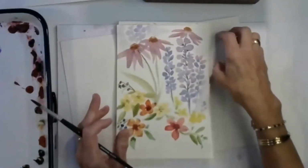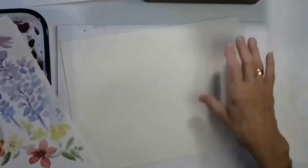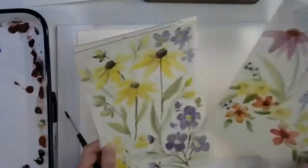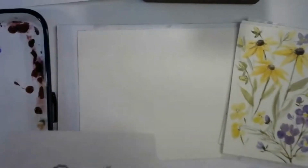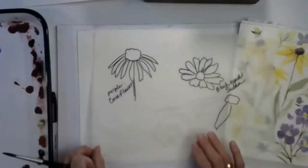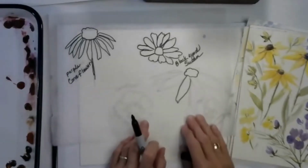So think about the taller flowers being up on the top portion of the paper, okay? So we're gonna start with, I think we'll start with the black-eyed Susan. What I did was I drew it, and then I put them on a piece of paper for you to see it.